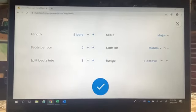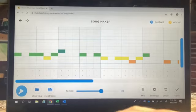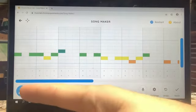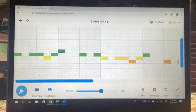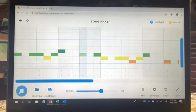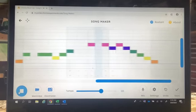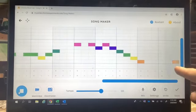And when we leave the settings and we see what this looks like, we've got He's a Jolly Good Fellow. This is another one where there's a pickup note at the beginning. So that pickup note is actually all the way at the end of my song. There's the first note.